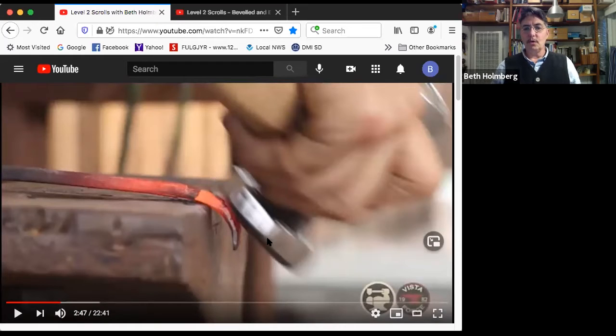And then when you scroll, again, the hammer hits the metal, and behind the metal is air. Hammer over air. The other thing is the hammer needs to be at the angle that you want that scroll to go to. You're not just shearing it down. You want it angled so that you're encouraging the metal to get angled as well.